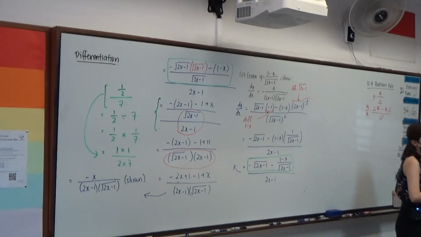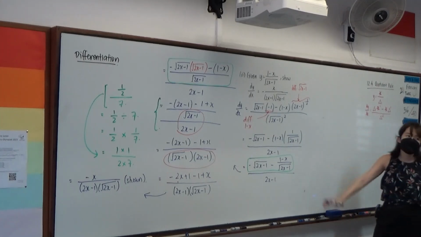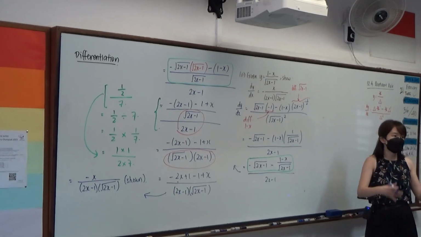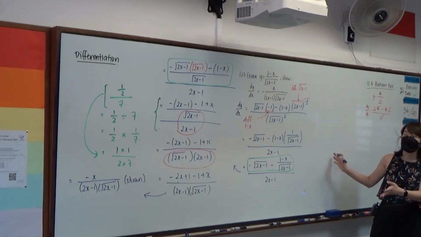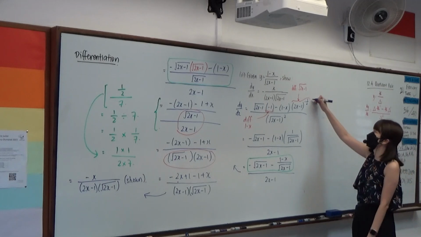Should I show you another method? The reason why I want to show another method in terms of simplification is because I do notice some of you are doing this when it was in your quiz itself, when you chose to do quotient rule. And then also the way you do your product rule simplification. I'll let you decide. I want to show you the two methods, so I'll let you decide what is better for you.